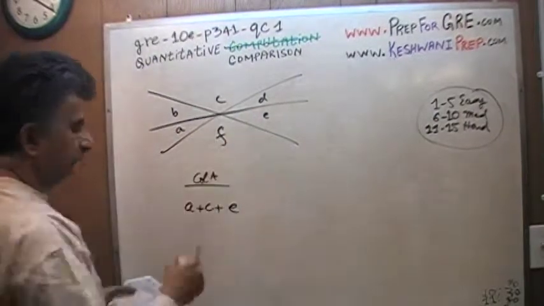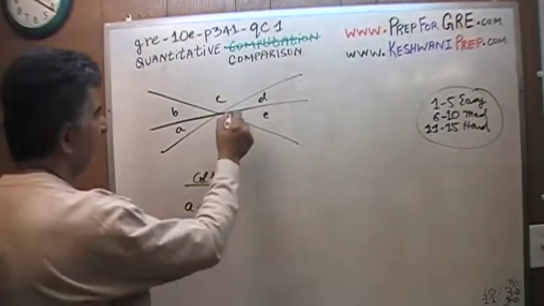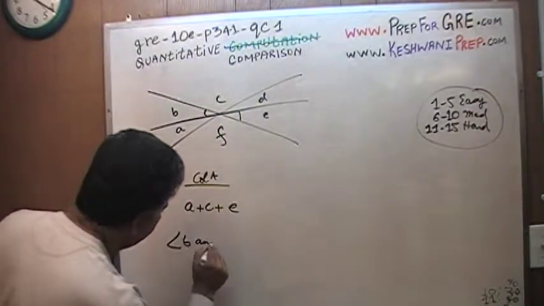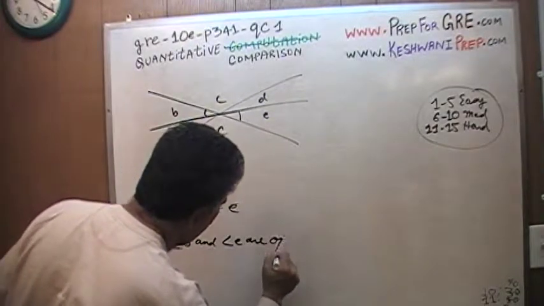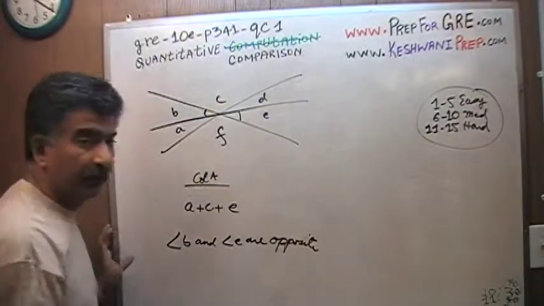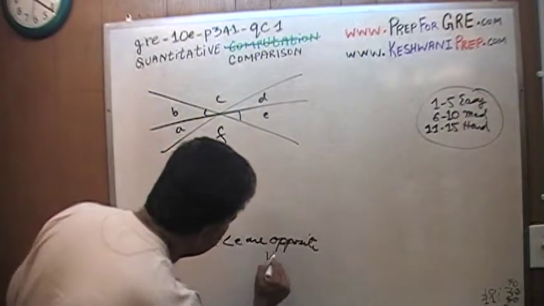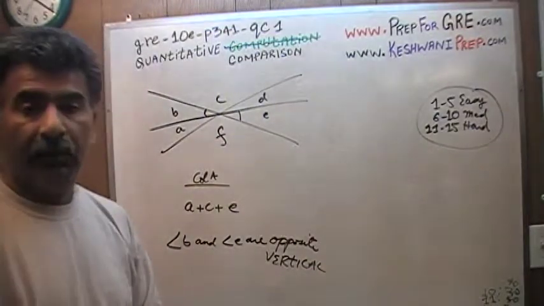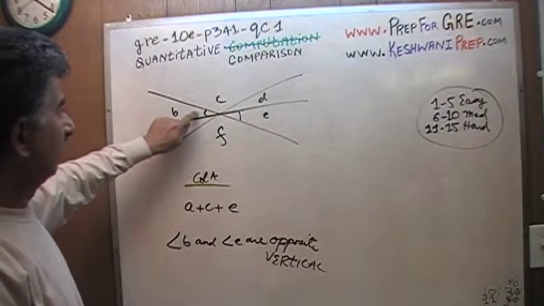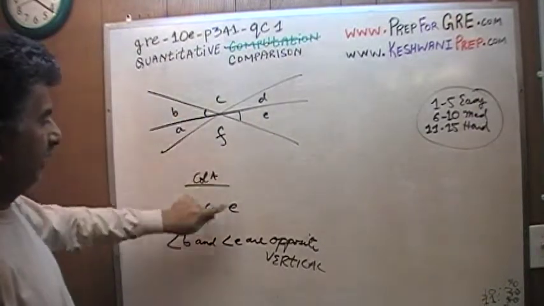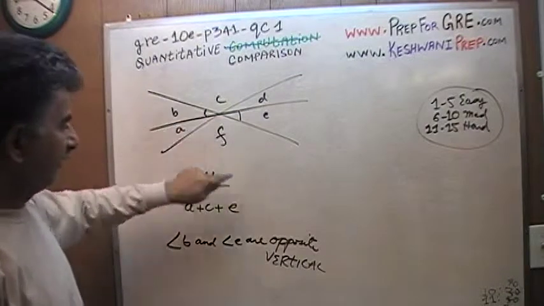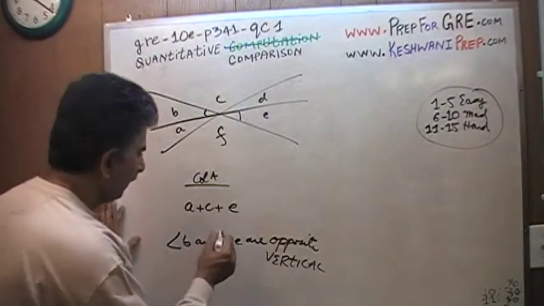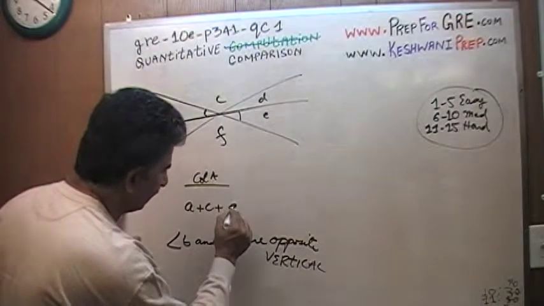But you should notice that this angle E is opposite to angle B. Angle B and angle E are opposite, or the proper terminology is that they are vertical angles. And we know, or we should know, that vertical angles are always equal, opposite angles are always equal, which means angle E actually equals angle B. So here, I can substitute B for E. So that's what we're going to do here. We're going to get rid of E, and we're going to substitute B.